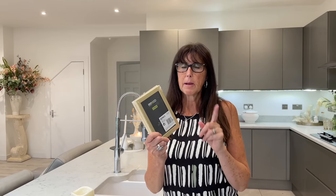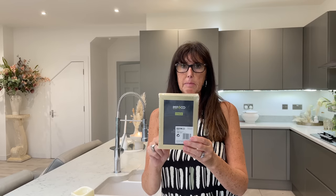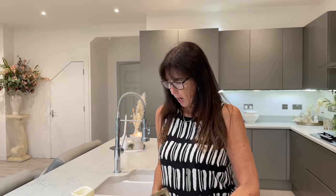Another little Poundland hack is, if you want to make yourself something different, like a lantern, okay, you can buy in the pound shop, they're a pound, well, it was a pound, maybe they're £1.25 now, a 2-pack photo frame. Now these are in gold, and I've had these for a long time, they're in the Pep & Co range. You get 2 in a pack for about a pound or £1.25, and I've got 2 of them. Now, unfortunately, one of mine has the glass broken, but it doesn't matter.